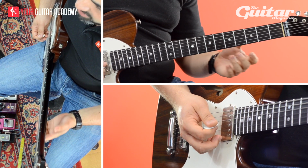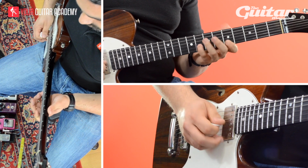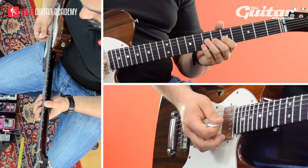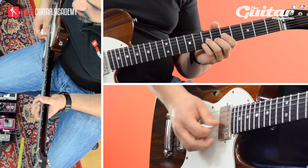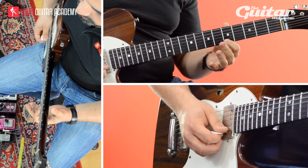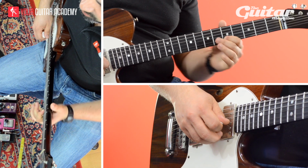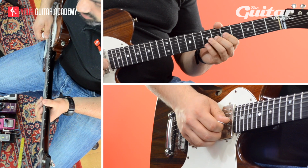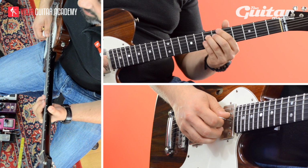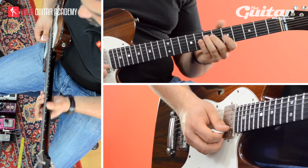Okay, so we're in A minor pentatonic scale, shape 1. Alright, and where we're starting is on the 7th fret of the G string, full bend, and then you're up to the E string, 5th fret, and then the 8th fret on the B string, pull off to the 5th on the B, and then 7th fret on the G string, pull off to the 5th, and then down to the 7th fret on the D string.